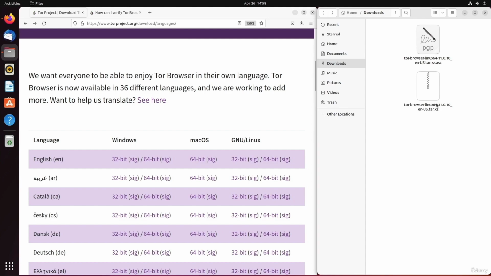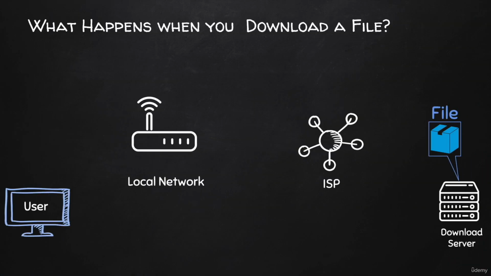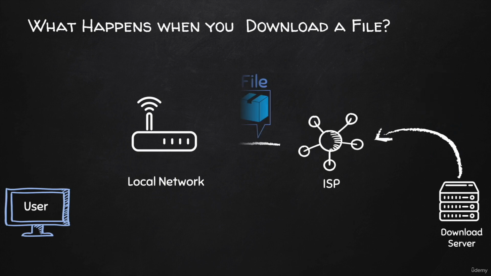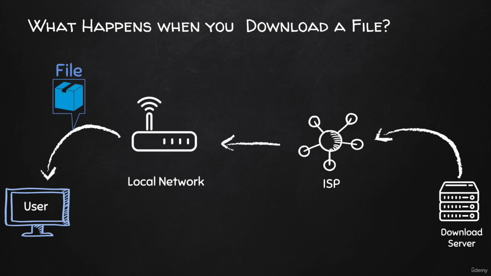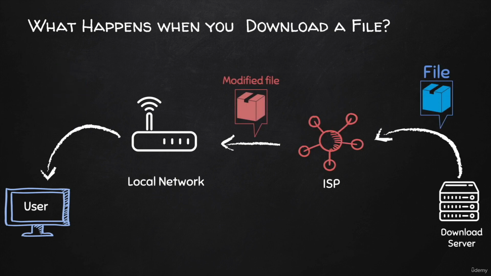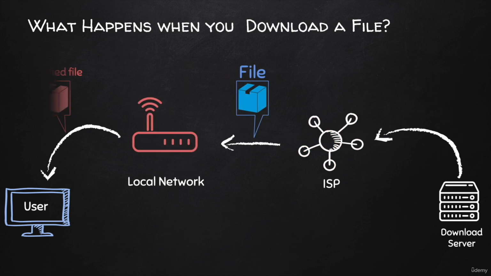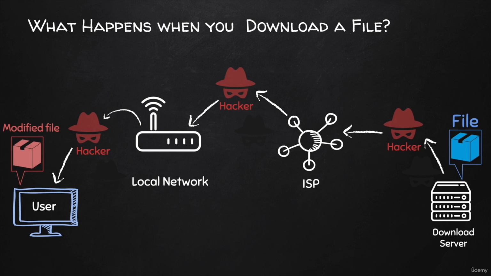But because we are trying to protect our privacy and anonymity, it would be a good idea to verify that this file did not get modified as we downloaded it from the internet. Because if it got modified, it could contain backdoors, or it could contain code that would render the privacy and anonymity features of this browser useless. When you download something from the internet, it passes through a number of nodes in which it can be modified. It can be modified by your internet service provider, by your network administrator, and it can even be modified by hackers who manage to intercept the connection.